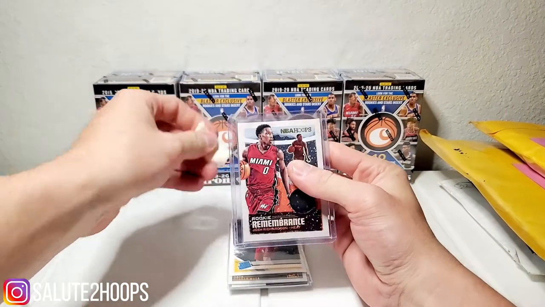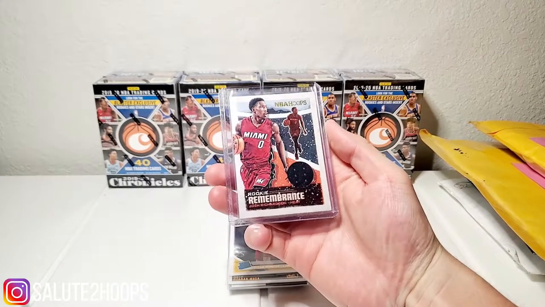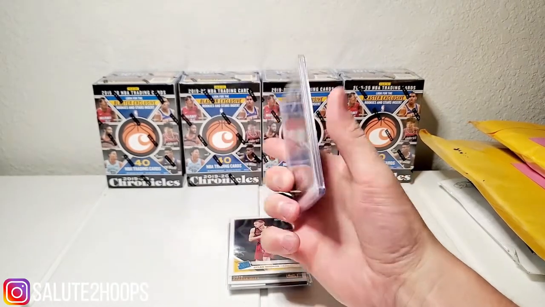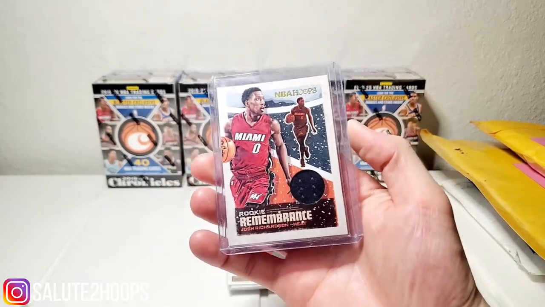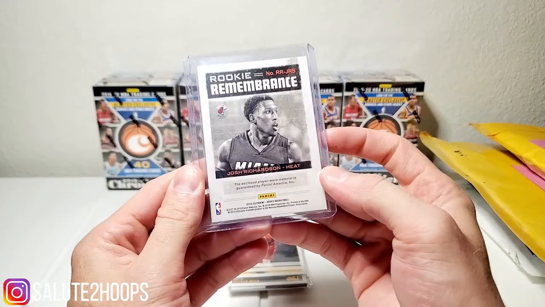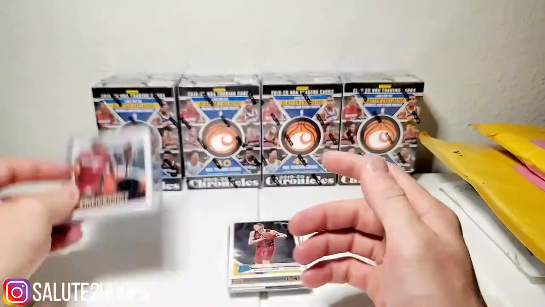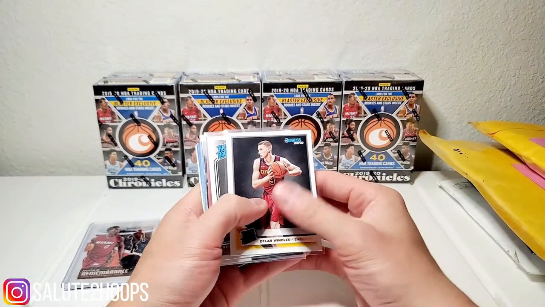Okay, just one card here. Little Josh Richardson rookie remembrance relic card. Not numbered anything, NBA Hoops. Pretty cool card though. Not bad. I'll take Josh Richardson. Let's see what else $7 gets us in a repack here.